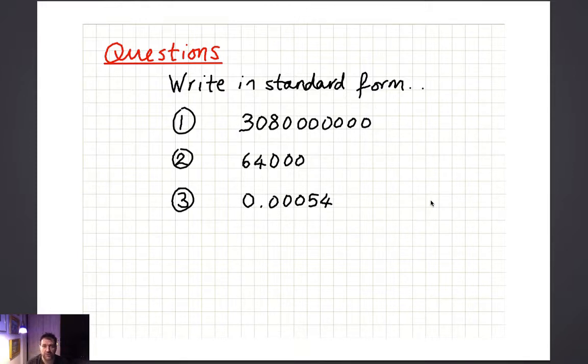So here were some questions. Write these 3 numbers in standard form. The first 2 are straightforward, you just set those out the same way as the examples. The third one you need to think about a bit more, because it's a small number, so you need to think about how to line things up right to get the decimal in the right place. Pause the video, have a go at those before moving on.